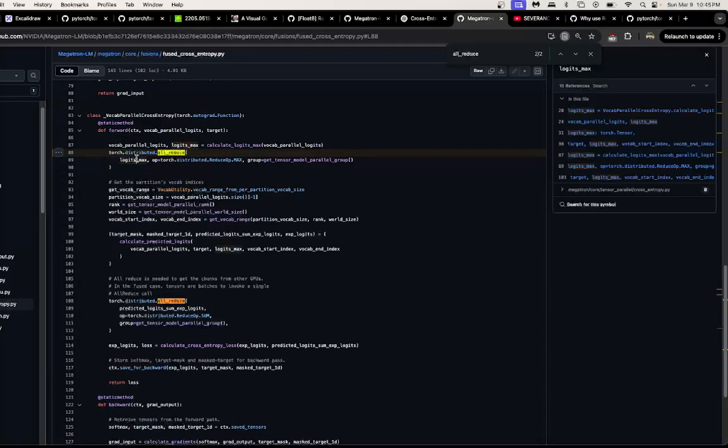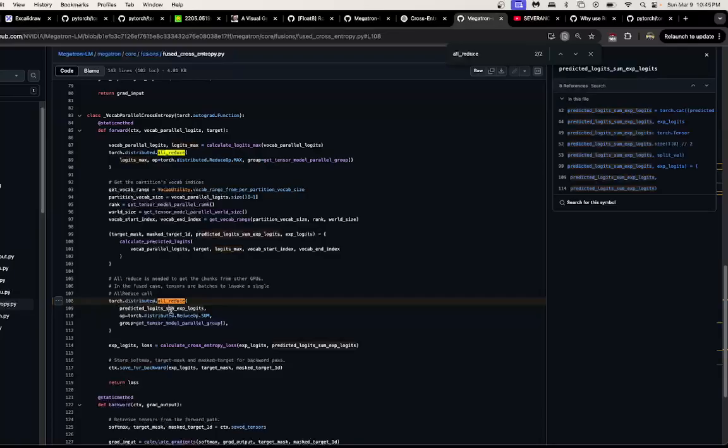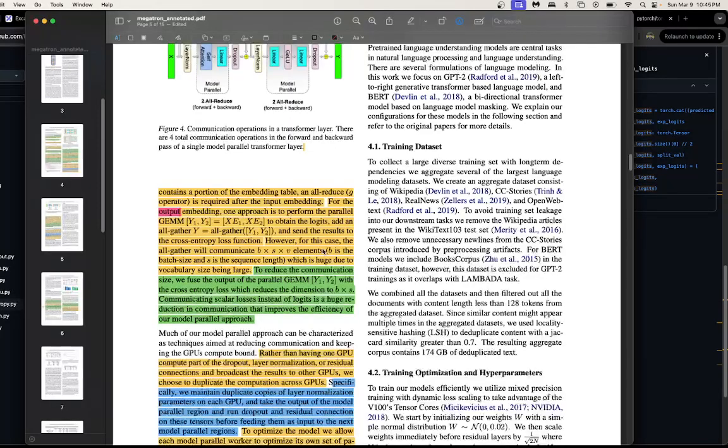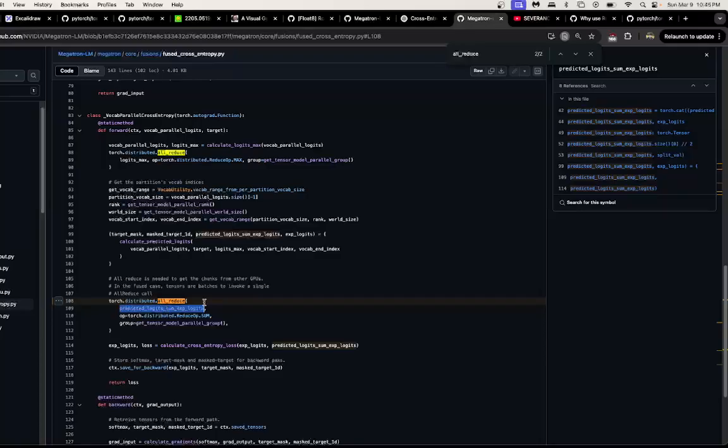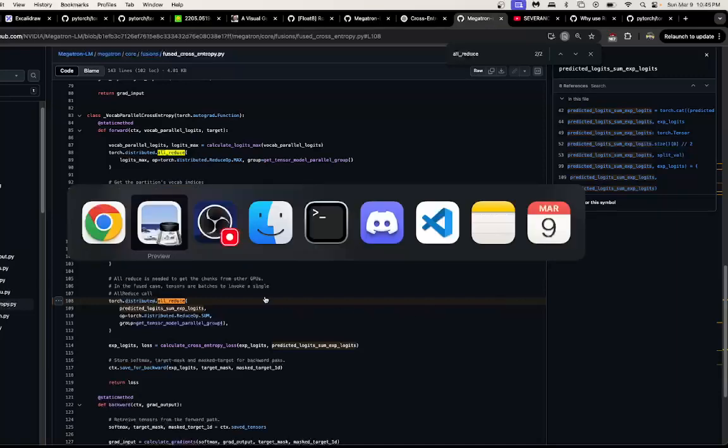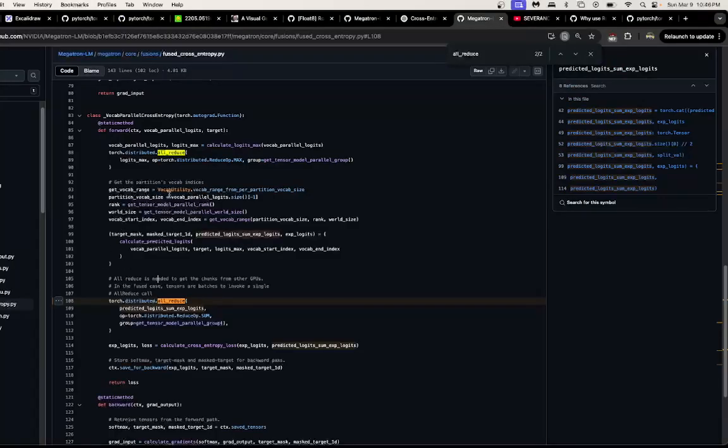This is actually just getting the logits max, which they do for numerical stability, and then they do another all reduce here, and they actually combine the predicted logits sum x and also the denominator values for each row, basically. They do it all in one. They batch the tensors together and do one big all reduce or something. I don't quite fully understand how it maps to the paper. This code was only added a few months ago, and this is at the time of recording, March 2025.